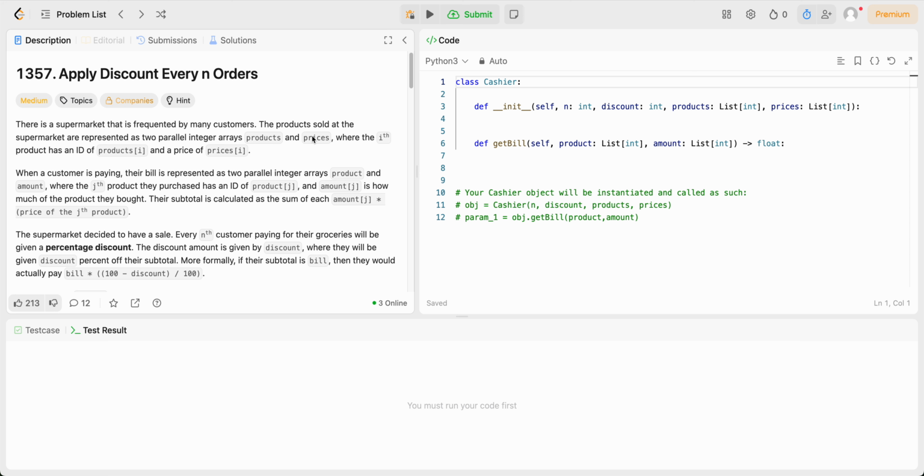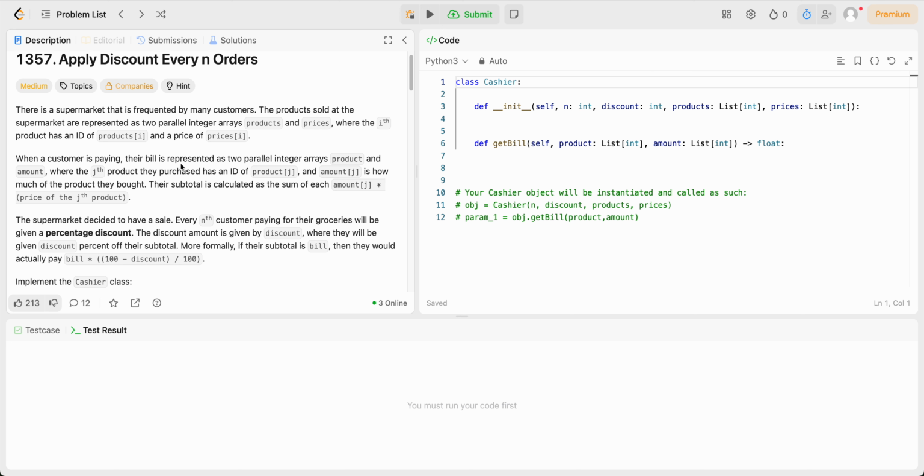Okay, apply discount every n orders. There's a supermarket that is frequented by many customers. The products sold at the supermarket are represented as two parallel integer arrays, products and prices, where the ith product has an ID of product sub I and a price of prices sub I. When a customer is paying, their bill is represented as two parallel integer arrays, product and amount, where the jth product that they purchase has an ID of product sub j and amount sub j is how much of the product they bought.